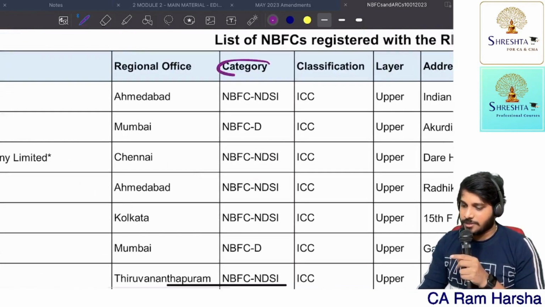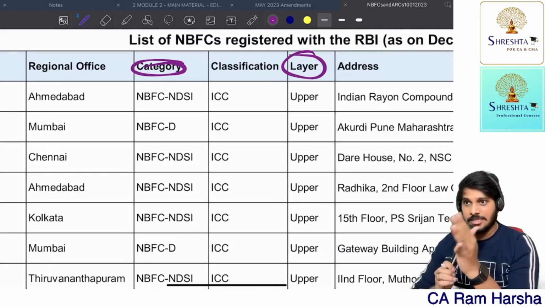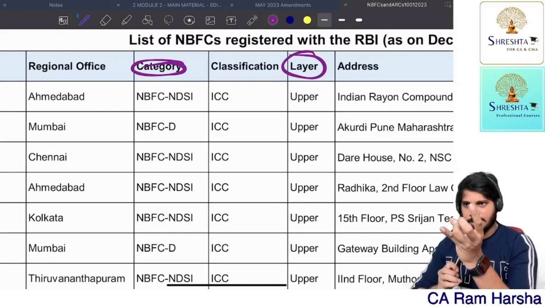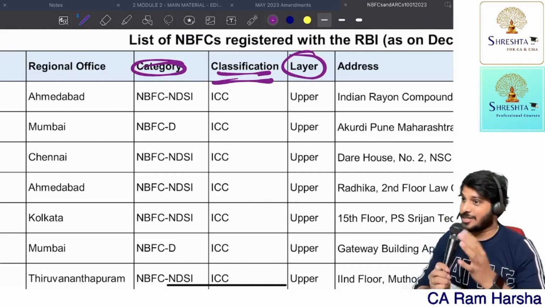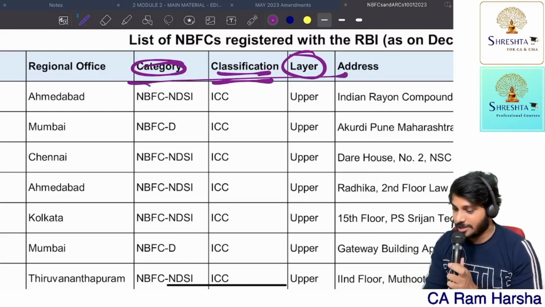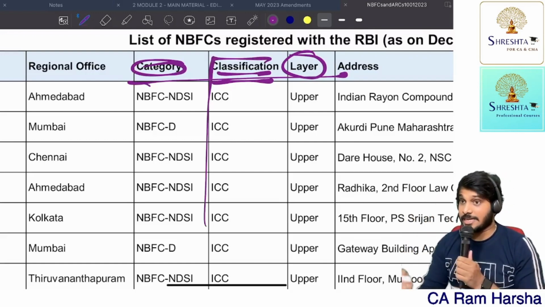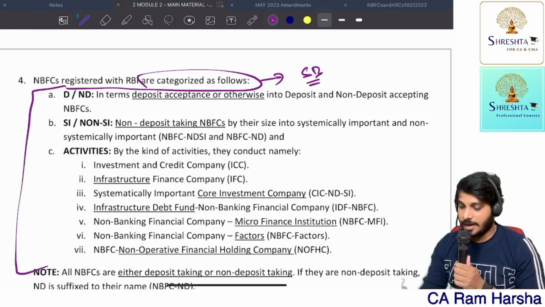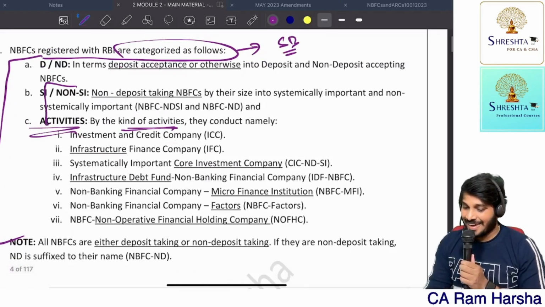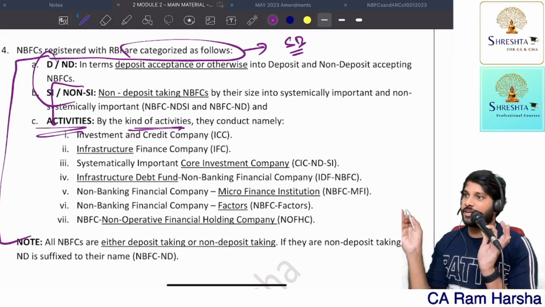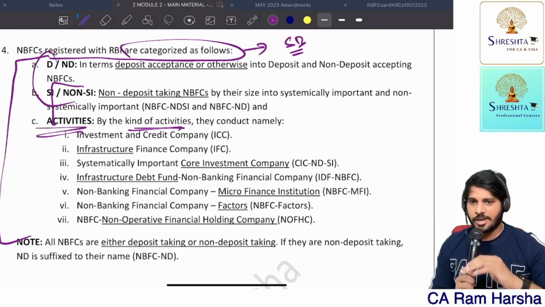So, category of NBFC and layer of the NBFC. What is NBFC category? Means, is it non-deposit taking, deposit taking, systematically important, non-systematically important, core investment company, what? What is classification of NBFC? So category is different, classification is different, layer is different. All three were there. We have questions on all three. What is classification of NBFCs? That we will see. Types of NBFCs, getting it? We have that in activities. You see, classification by kind of activities, what they do, by category, what they do. Now we have another additional thing called by layer. Got my point? All of you. That's it. Okay, we'll take a break and continue.